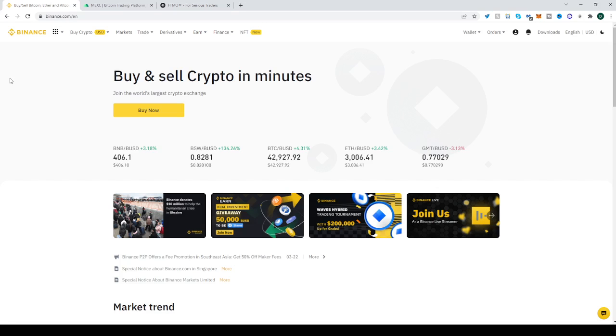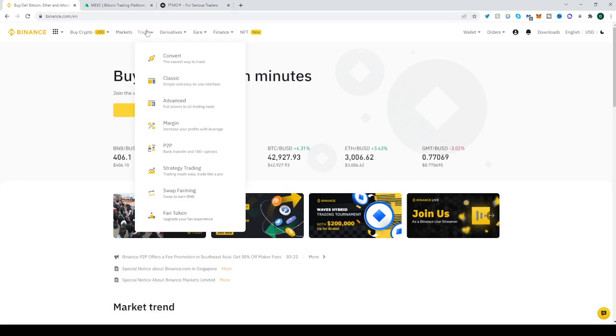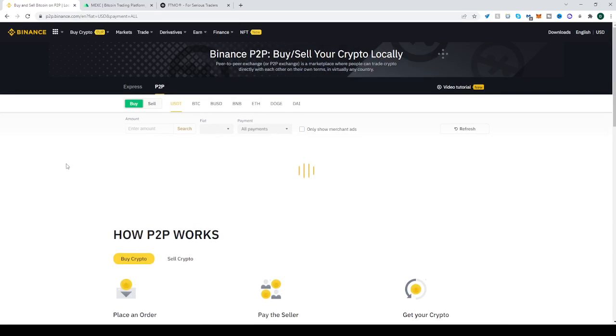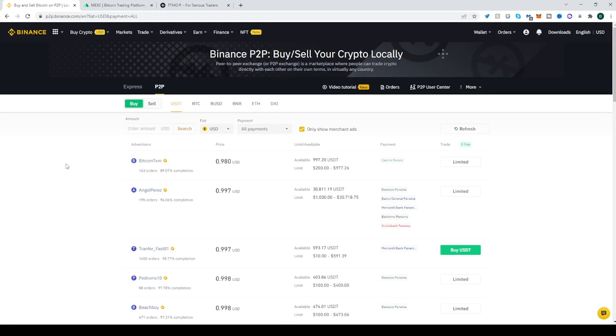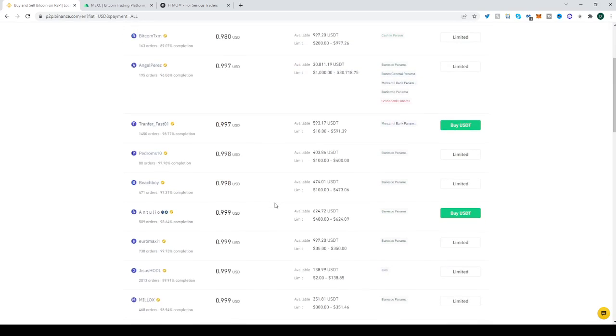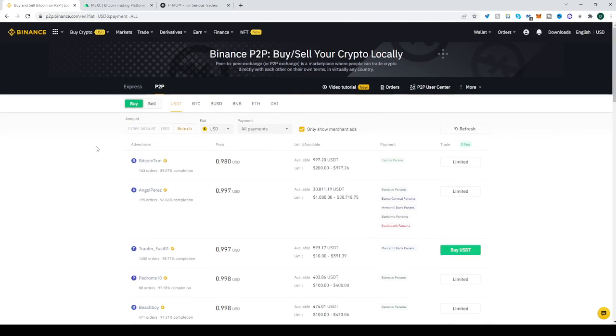Okay, so peer-to-peer, also known as P2P or person-to-person trading. You can find it when you go on trade and click P2P. What exactly is it? Well, it's basically buying crypto for cash. You can buy cryptocurrency directly from other people. As you can see, now that I've opened it, we have a list here that is all about trading crypto for real life cash. That's pretty much just exchanging crypto between people. That's what it means, person to person.